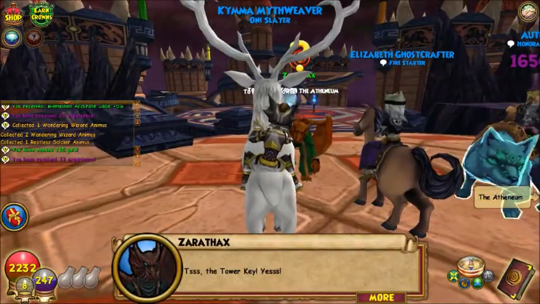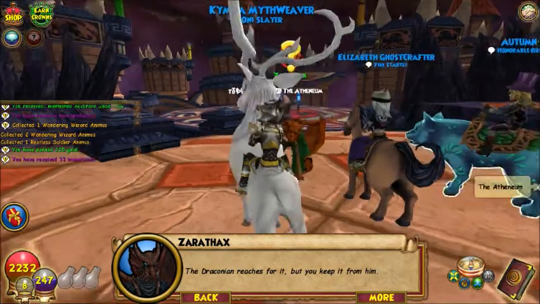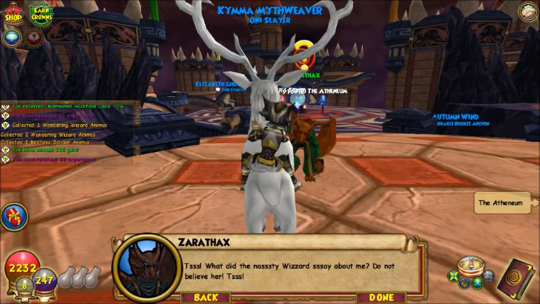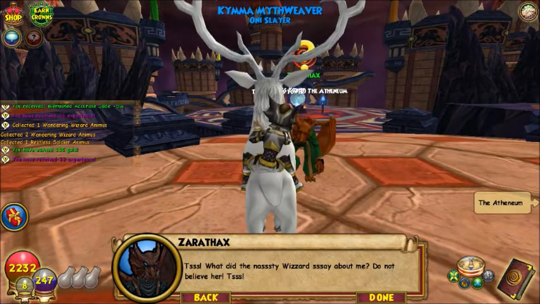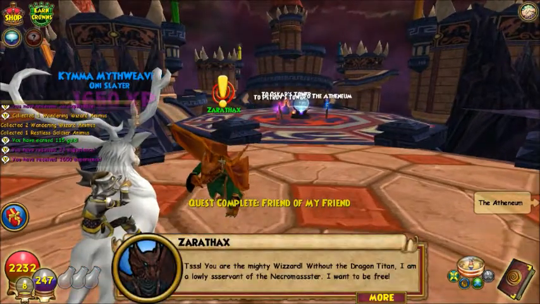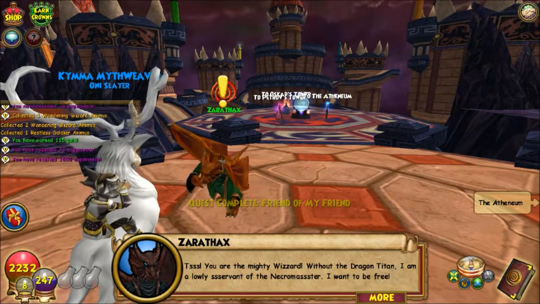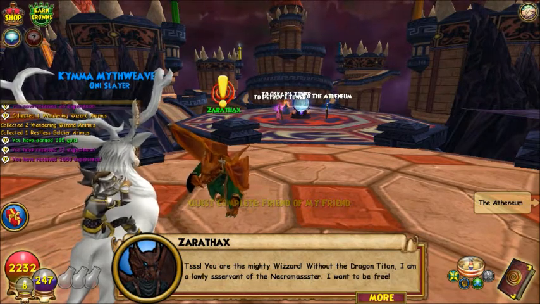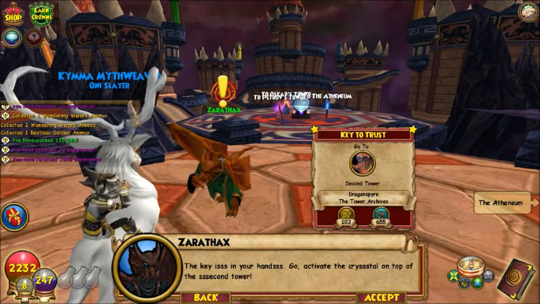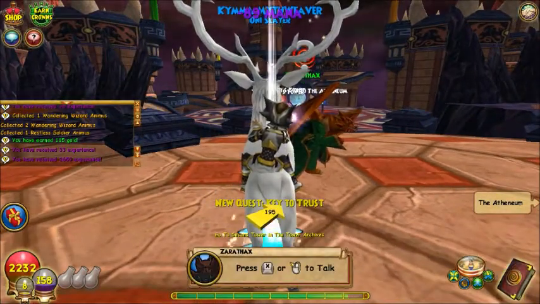The tower key. Yes. The draconian reaches for it, but you keep it from him. What did the nasty wizard say about me? Do not believe her. You are the mighty wizard. Without the dragon titan, I am a lowly servant of the necromancer. I want to be free. The key is in your hands. Go, activate the crystal on top of the second tower.